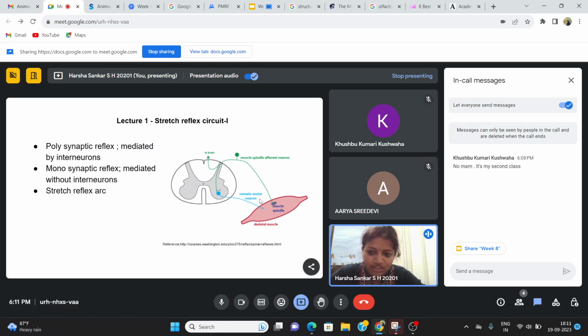Then about the stretch reflexes, now we know that the sensory neuron sends the signal to the spinal cord or the interneuron, then to the motor neuron. Then the stretching will happen in the muscle. In the later lectures, we also get to know how muscles are able to respond to those changes, what fibers are present, what receptors are present, and how the receptors accept the change and process it to these fibers. So we'll discuss in the next slides. So this was mainly regarding lecture 1.